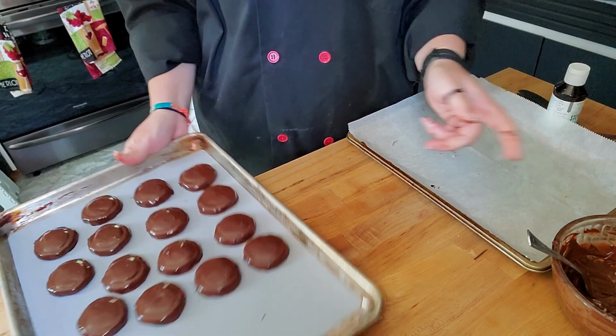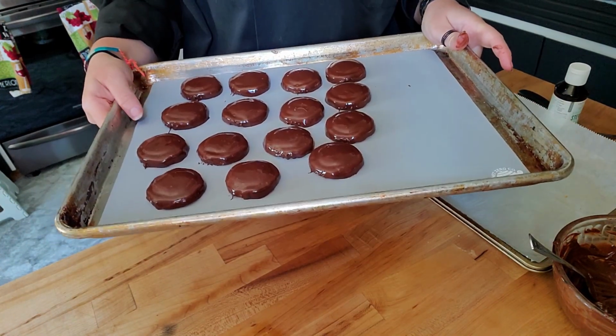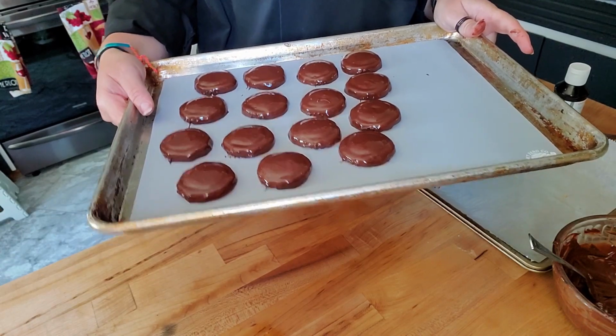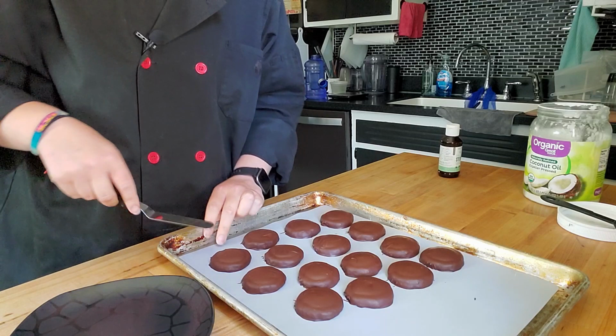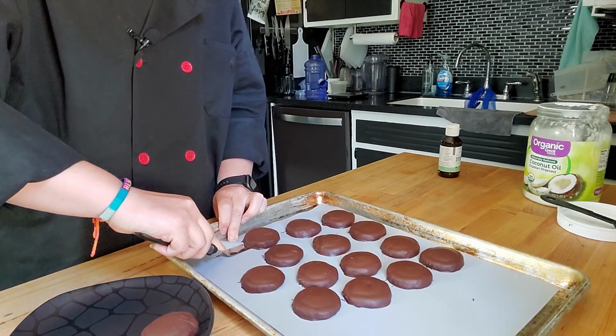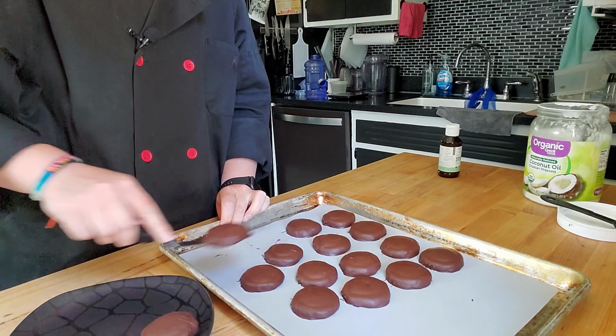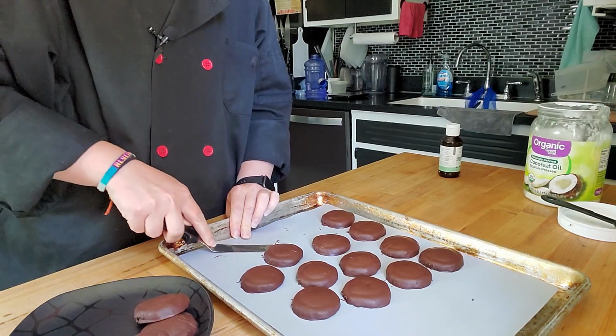So we are going to pop these in the fridge. It's very hard for them to set at room temperature. I'll be back to plate them up and give them a try. Okay, these are all set up now. That's where this spatula comes in handy. These do get a little melty when they're not in the fridge, but they are delicious straight out of the fridge. I always keep my Girl Scout cookies in the refrigerator.